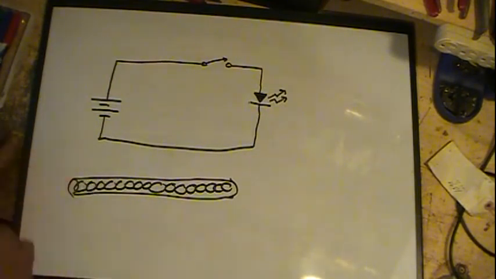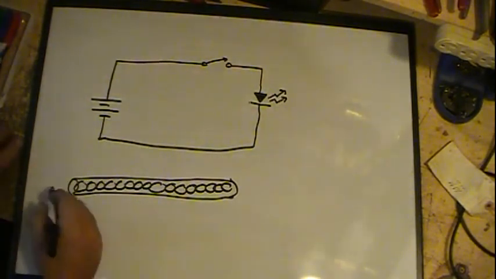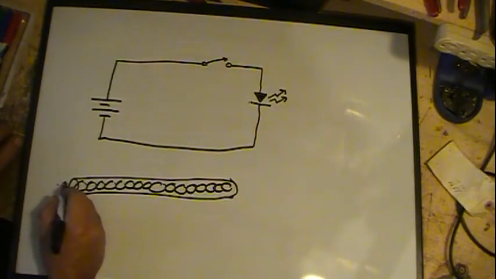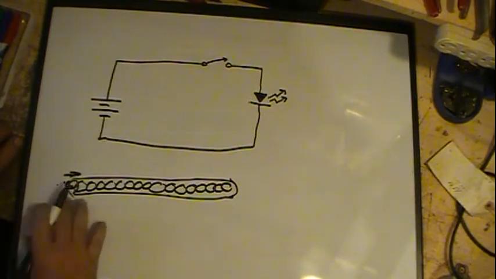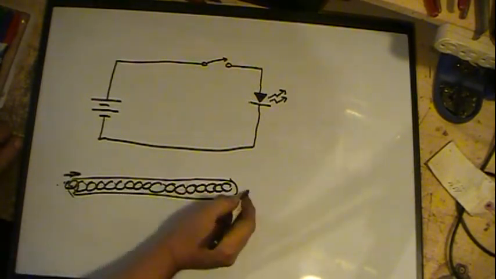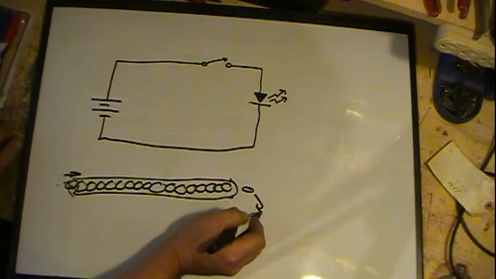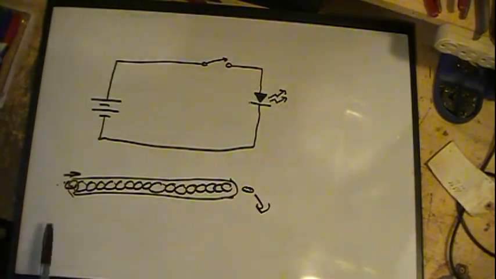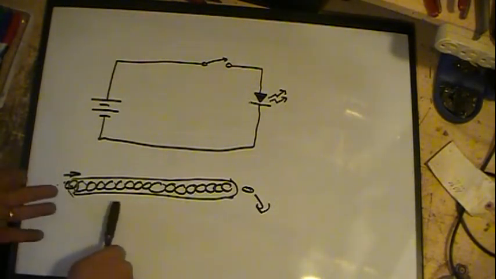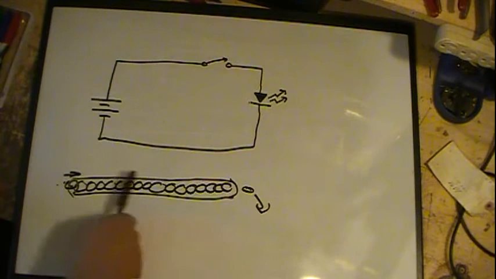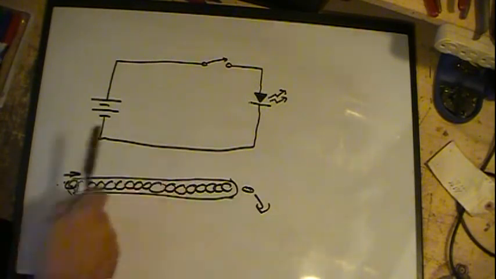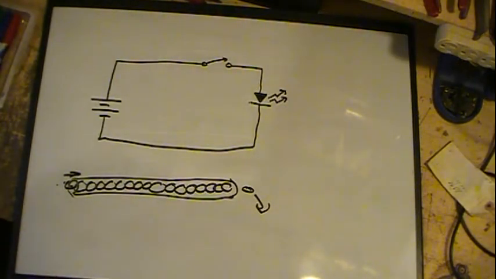And all of a sudden, when that circuit's fired up, I've got marbles out here that want to get in. So if I shove a marble in at this end, everybody's going to shift over and a marble is going to fall out at this end. Not the same marble, though. I mean, eventually, I guess you could say, as you kept pushing more marbles in, this very first one will eventually make it there. But in reality, it wouldn't actually happen.